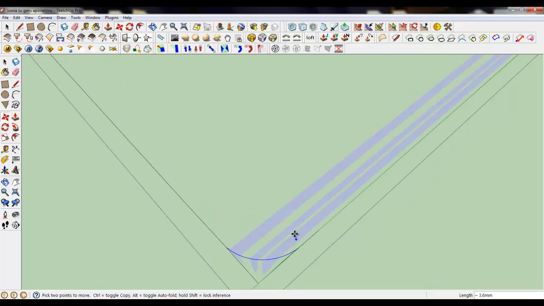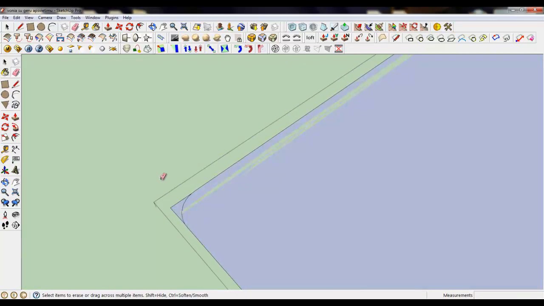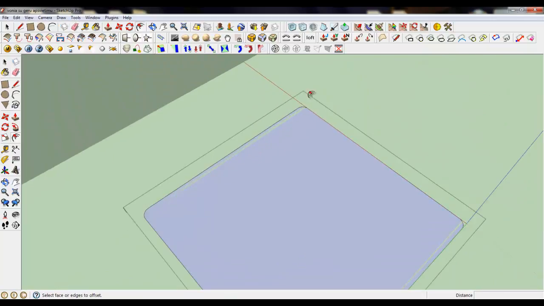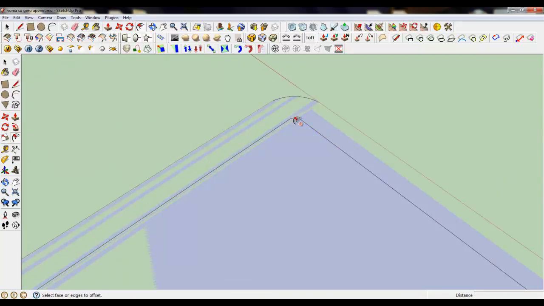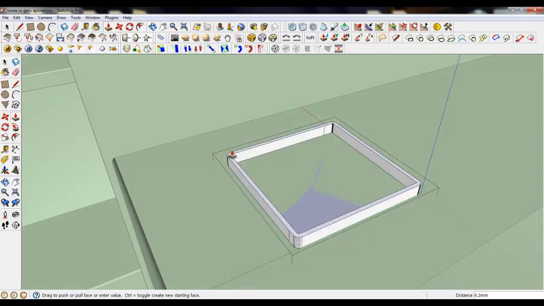Okay, when we have a position, we can erase the sharp corners and leave only beveled edges. Also, now use the offset tool and type in 2 millimeters. 2 is okay.